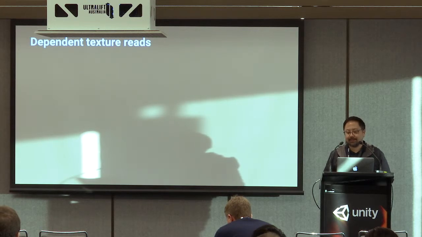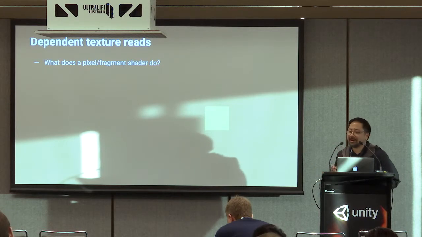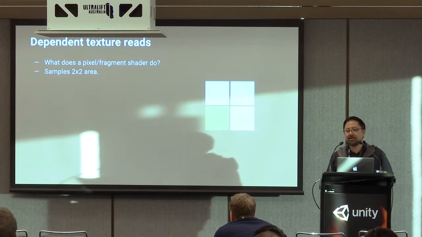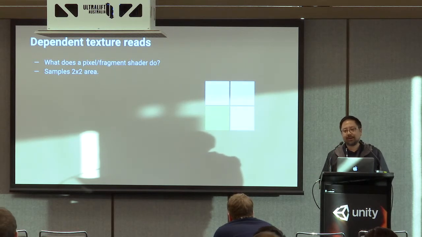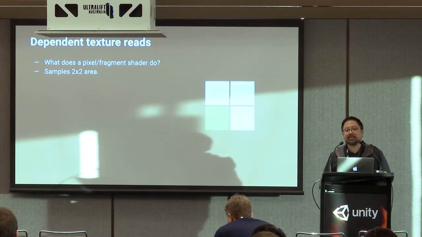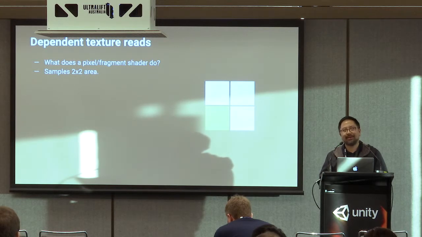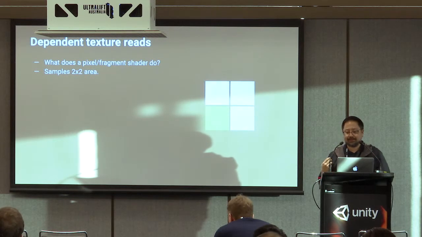But what the pixel fragment shader actually does is sample a 2x2 area every time. The reason is that it calculates something called gradients. A gradient is finding the difference, a dx, dy between pixels. It uses that information for things like calculating mipmaps. So if it knows those two pixels are really close together, it uses a lower mipmap, and if they're really far apart, it uses a higher mipmap. I think it's the opposite, but anyway, this all happens in the background, so you don't notice it.